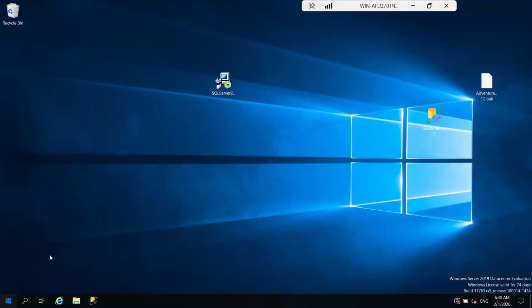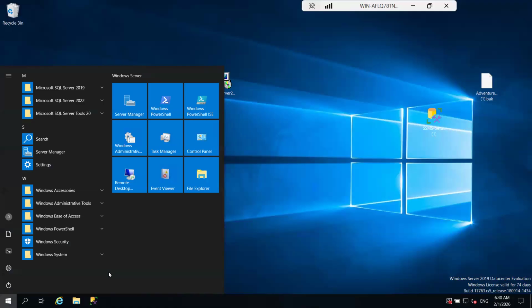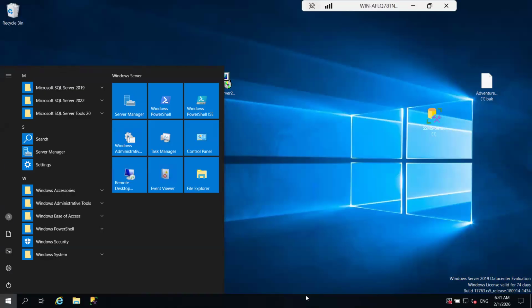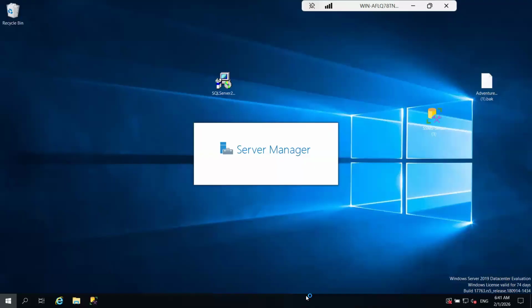Using SSMS, generally we'll connect to the servers, guys. This is the management studio. SSMS means SQL Server Management Studio, guys. So using the SQL Server Management Studio, we will connect to the SQL Servers. Once we log in to the particular server, if you observe, this is my local laptop and I connected to the server, right? So this is a virtual machine. Whatever you are seeing now on the screen, it's a server screen.